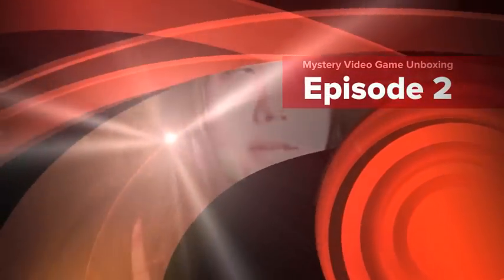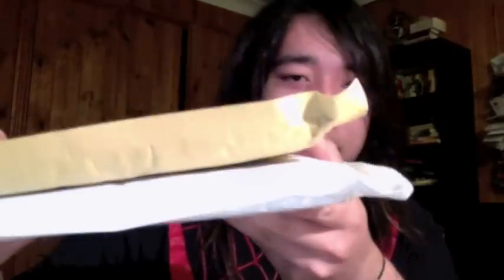Hey everyone, Makamehira here again. Just got home from uni and I got two packages today, as you can see. I thought I'd do another unboxing for you guys because I just want to show you guys what I picked up. I'm not sure what these two items are because I've ordered like four things in the last three weeks. These came from overseas so I just want to show you guys what I picked up.